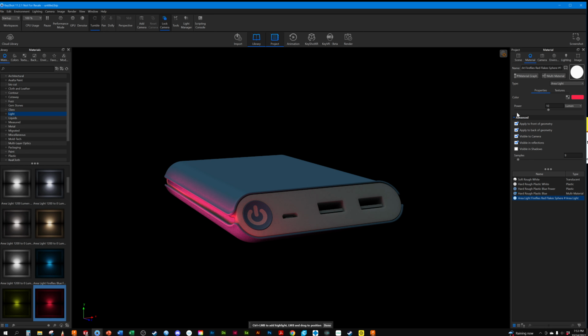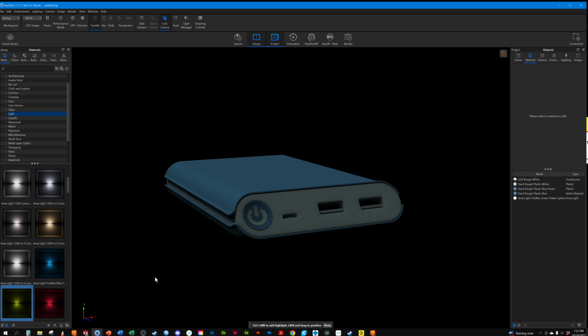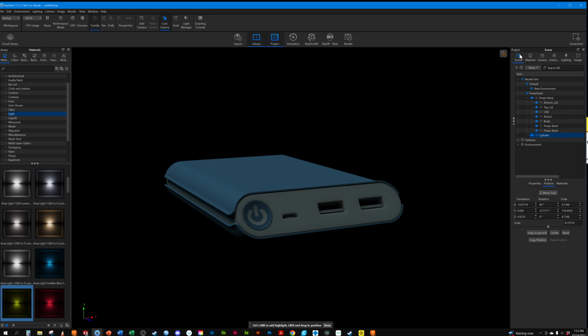Why do we want to use a red? Why do we want to use a blue? What is it that we're trying to achieve? So again, we should have reasons behind what we're doing.